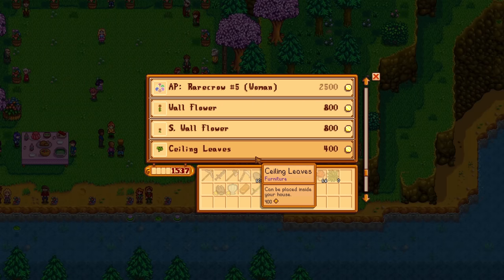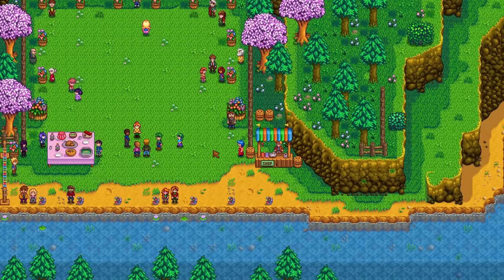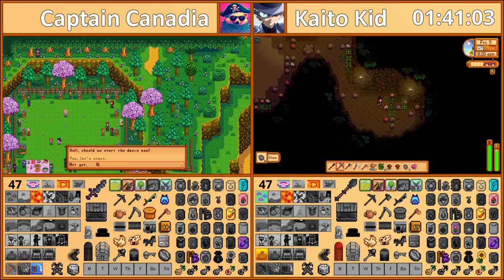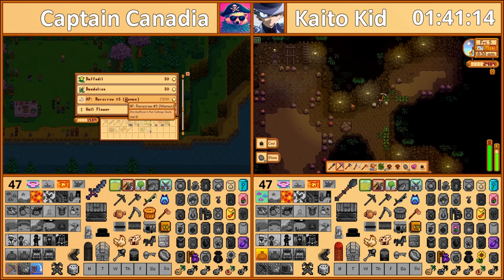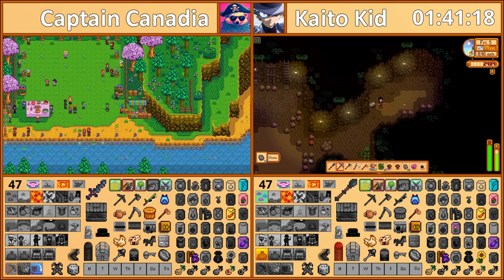Alright, Peter, I don't have any money, but I don't think you have any checks here. We could dance with Linus. He's the only one we have hearts with. You scrolled over a check. I did. In the shop. Oh, I would have never came back to it. Yeah. Okay. Yeah, exactly. Well, I don't have enough. That's the game. I don't have enough money for it anyway.